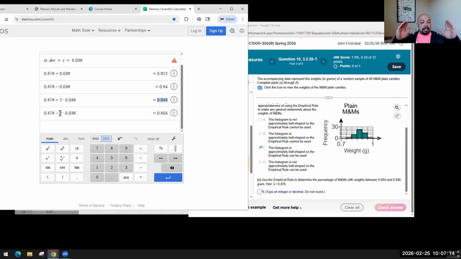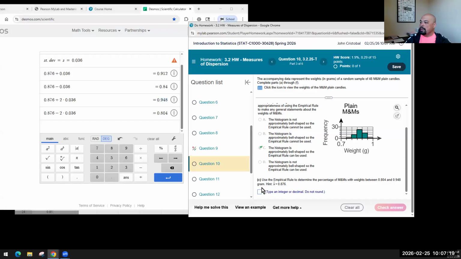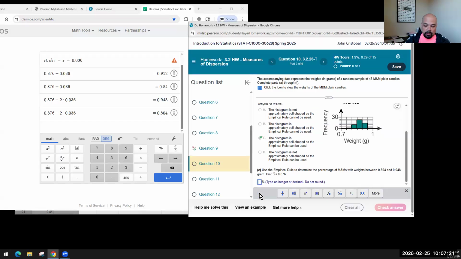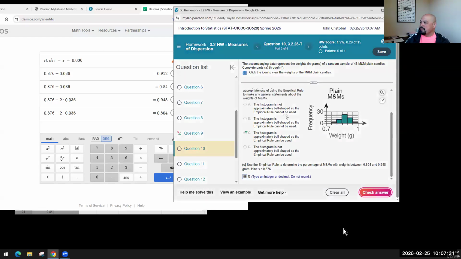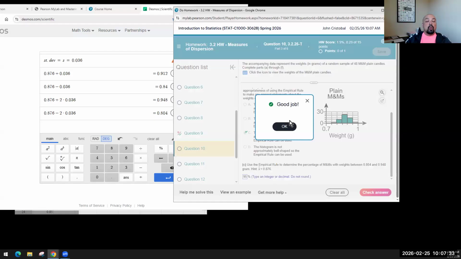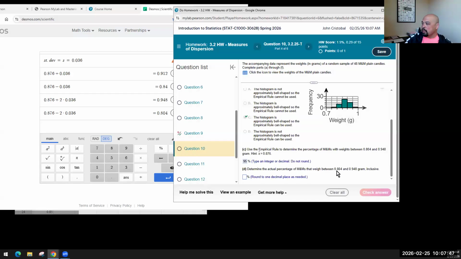So in that interval, the amount of data that's between 2 standard deviations, with our empirical rule, I believe it was 95%, right? As an integer or decimal, don't round. So I'm pretty sure it was 95%. Let's check if I remember correctly. Good. Okay. 1 standard deviation was, I believe, 68%. 3 standard deviations, right? Because now we got a bigger space, we're incorporating more data. I think that's like 99 or 97%, like that. Okay. And again, you can double check the book or the notes for those.